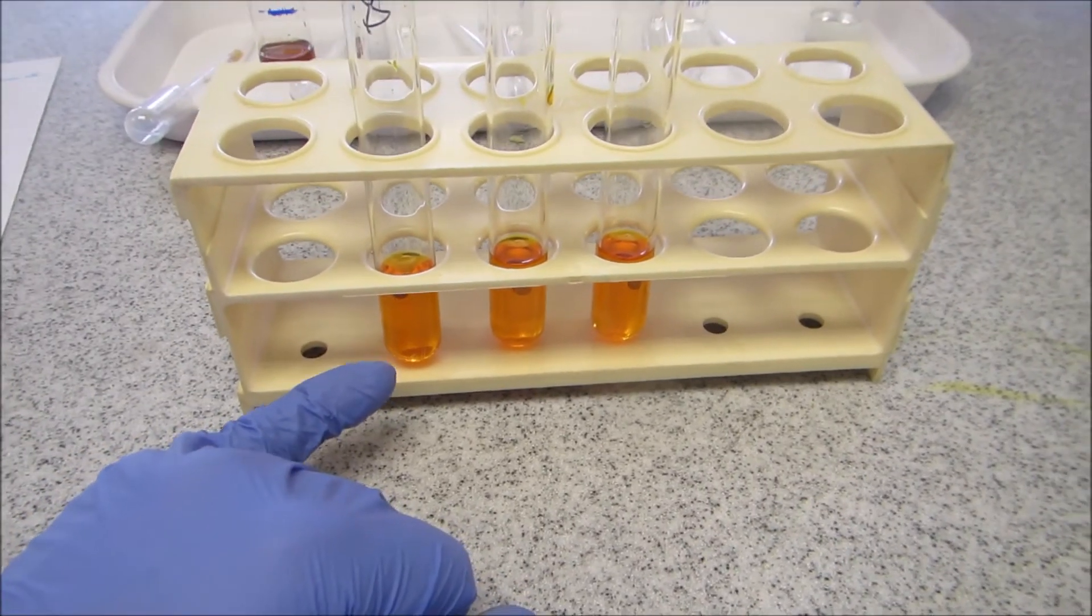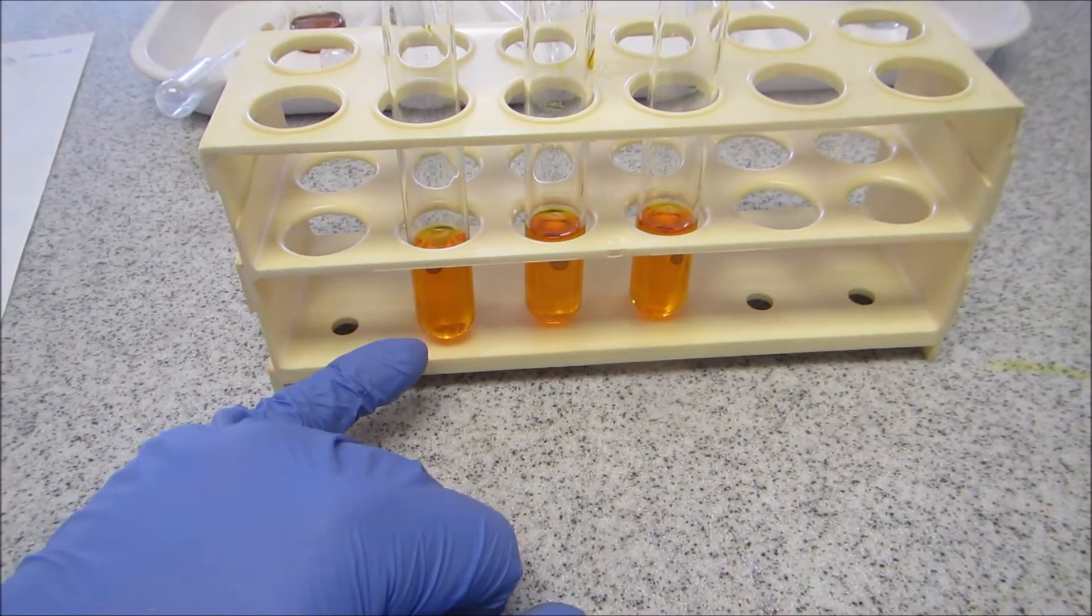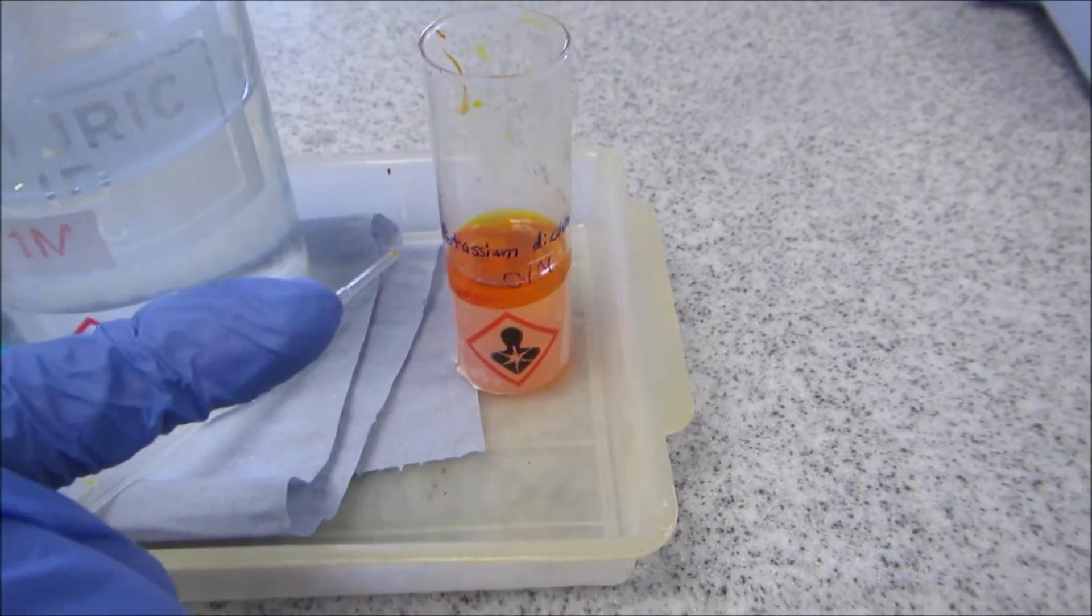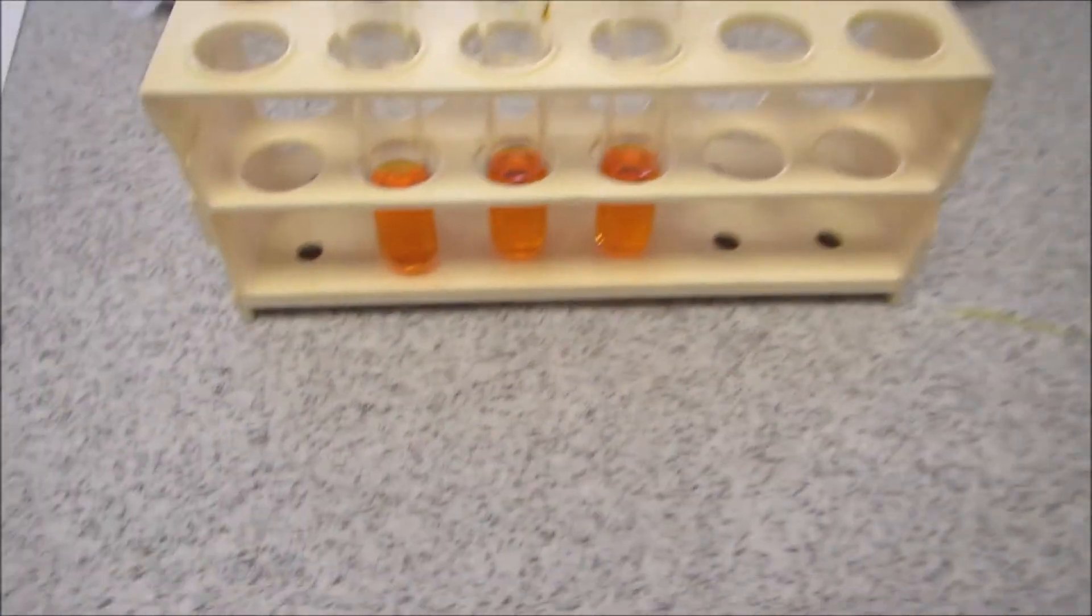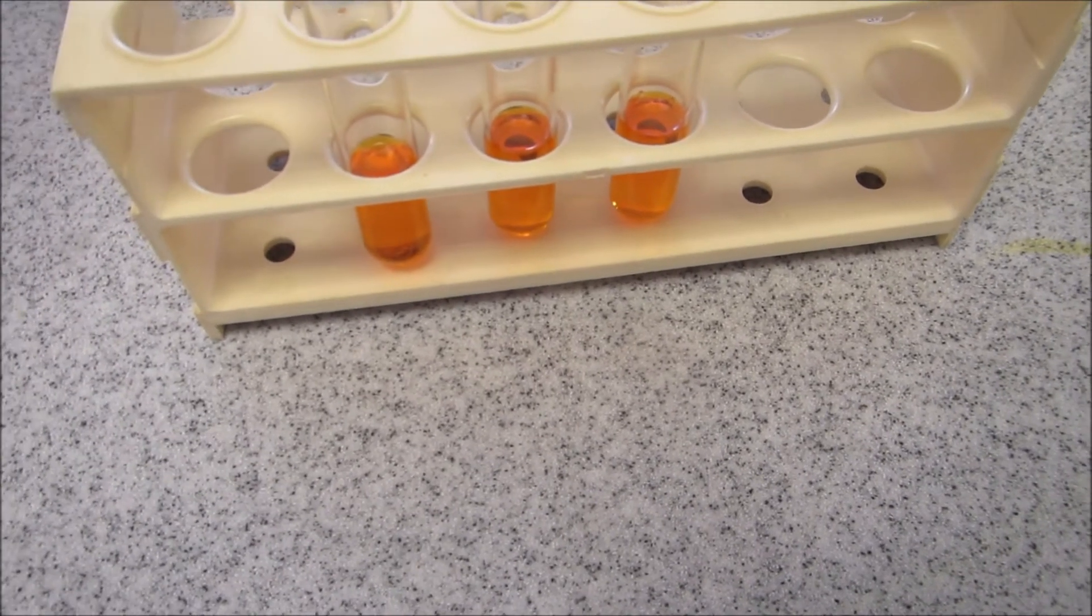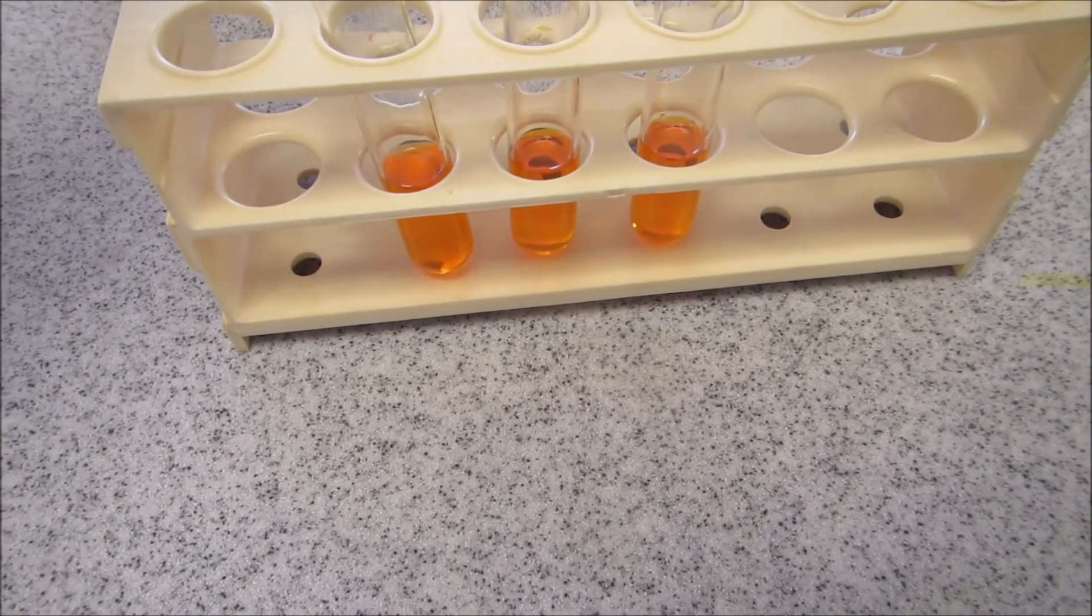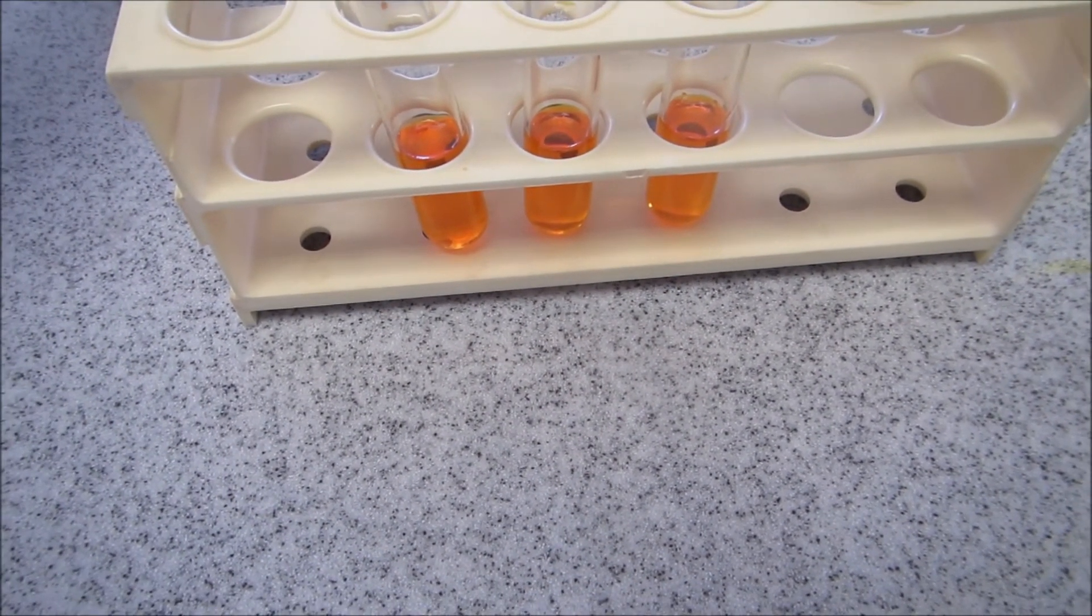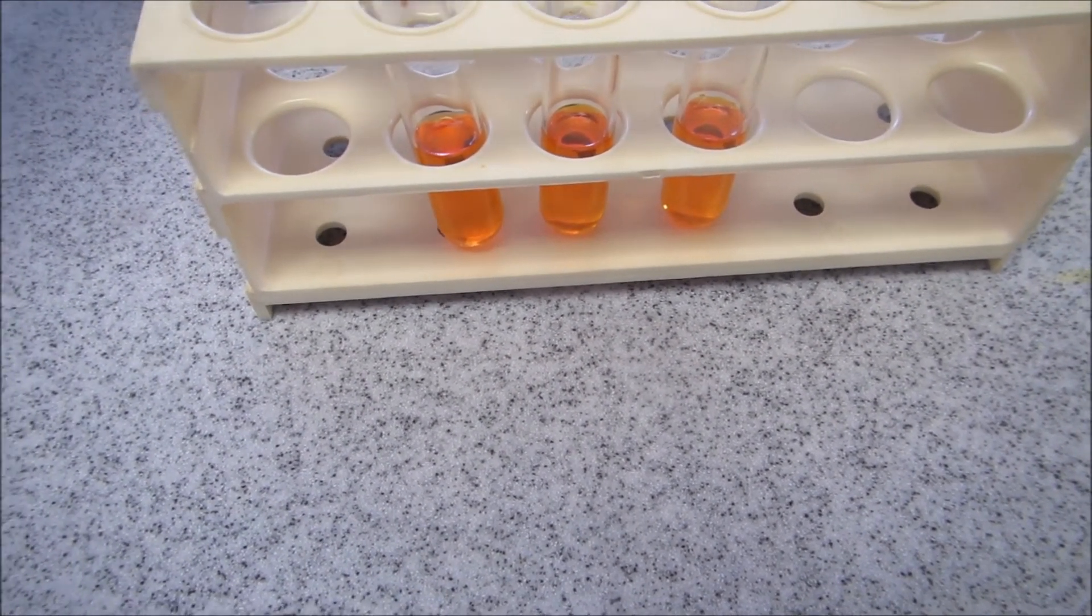Into the test tube, it has to be acidified. So I've added dilute sulfuric acid to a bit of a potassium dichromate solution. And now, as before, I'm going to add the three solutions. Firstly, I'll add the ketone. And again, what do you observe? Is there any reaction?